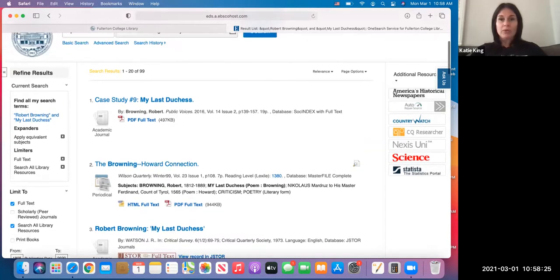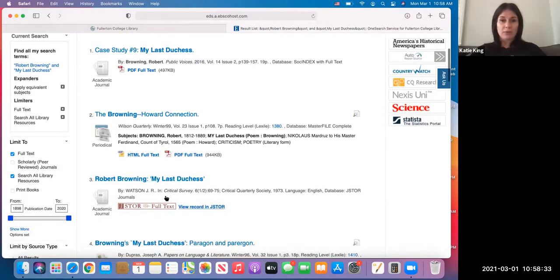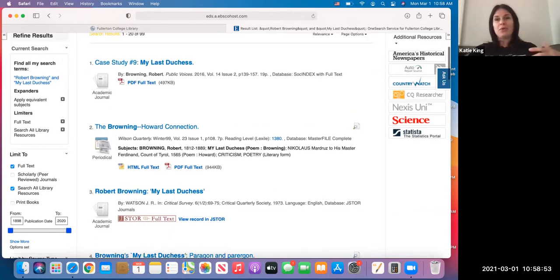If you also want to look at the date of publication, right? So we have 2016 here, but if we scroll down to this one from JSTOR, we've got one from 1973. And the problem with finding sources that are a little too old is that so much research has been done since that time, again, to provide more context, more nuance, more in-depth analysis, that the older journals aren't necessarily always helpful.